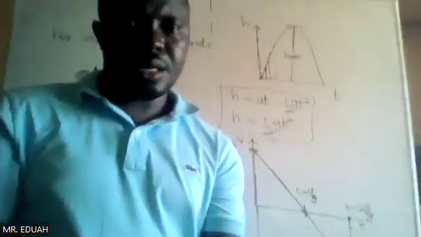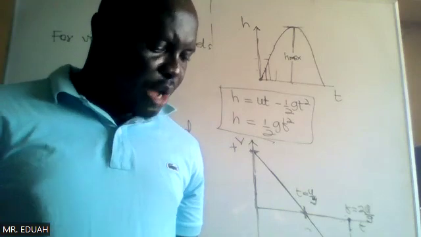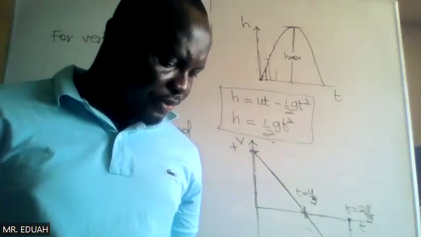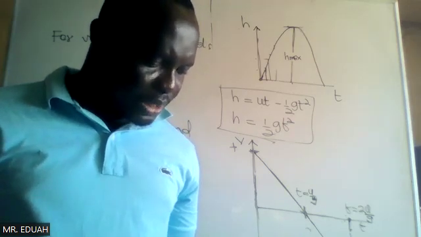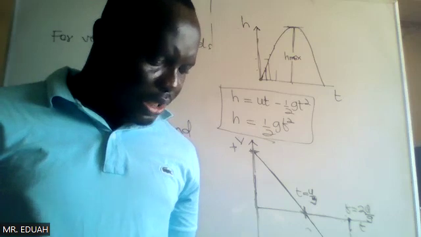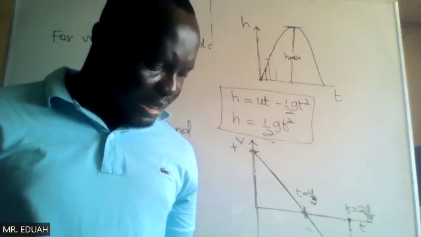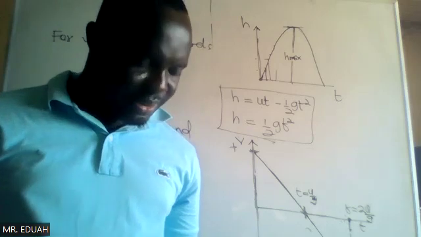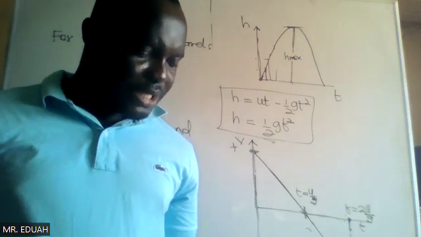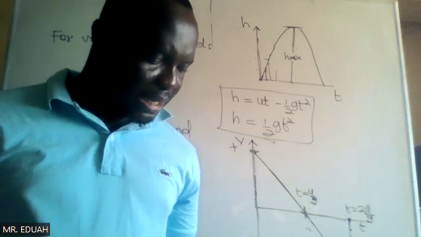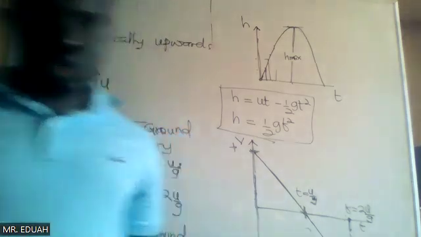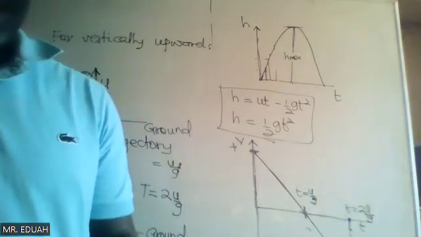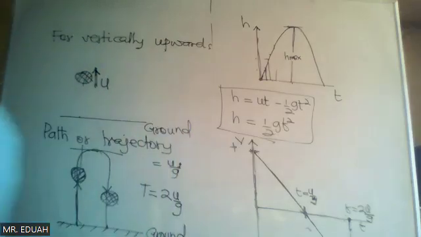Okay. Let me take the question again. A ball is thrown vertically upward from the ground with a velocity of 80 meters per second. On its return, the ball lands on top of a building with a velocity of 60 meters per second. How high is the building? Take G to be equal to 10 meters per second squared. Please go through it for about 2 minutes whilst I clean the board.